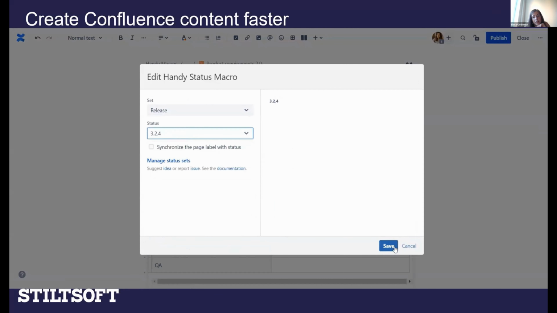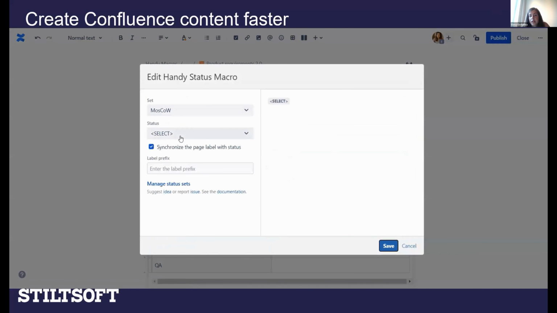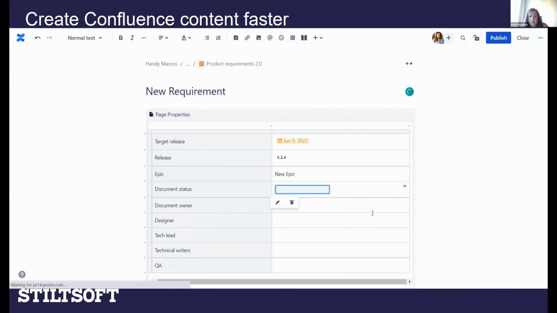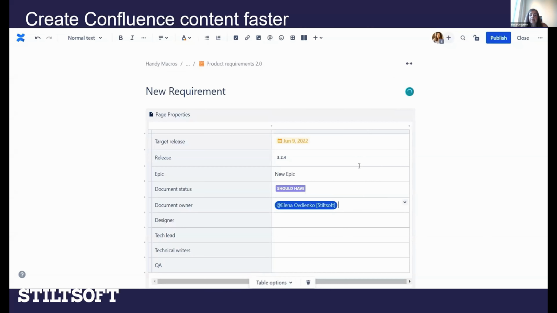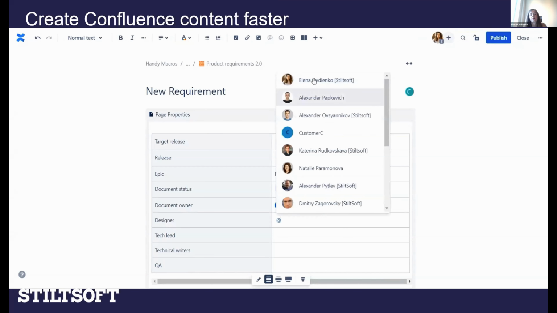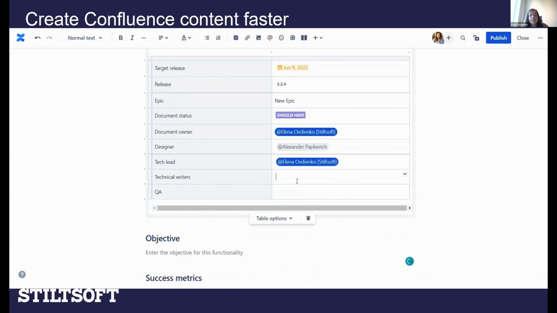And here you can see how it's implemented with the help of handy status and handy date already used in a template. By the way, please note that we have a table inside of a page properties macro, which is another Confluence native macro. This is done intentionally in order to reuse this content later on and collect all the requirements into one particular table under product requirements.